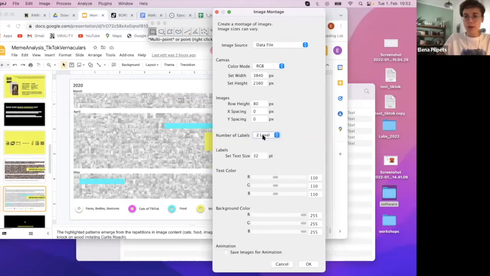So we use 2 levels, and specify also text size, and the size of the images is 80 pixels. Let's use here something like 70, but you can play around with it. Text color will be gray, so this is why it's set in the middle of the scale, and the background color will be white.